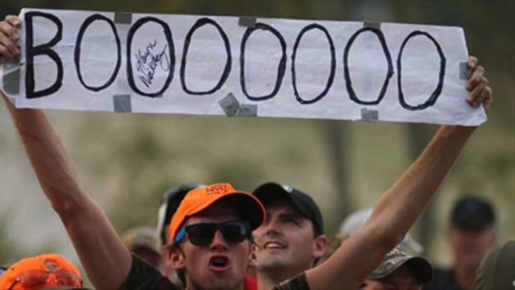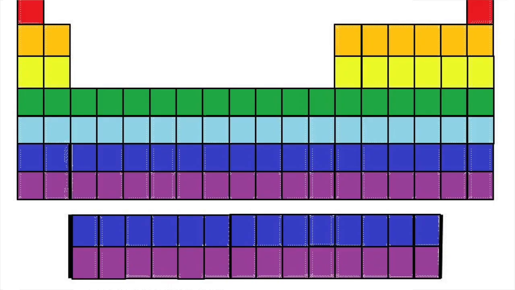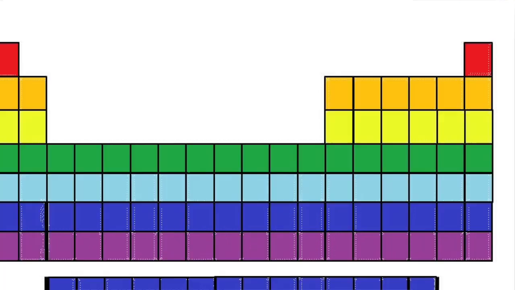There's also a few more things we need to know about the periodic table, about those rows and columns that I didn't explain last time. But I'm just adding to what we already learned. First of all, the rows: there's 7 rows. Each of those rows has a different energy level. For example, row 1 has 1 energy level, row 2 has 2 energy levels, row 3 has 3 energy levels, and so on, all the way through row 7.